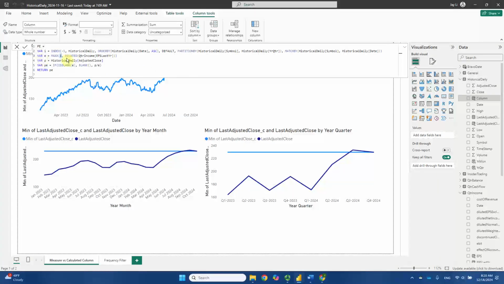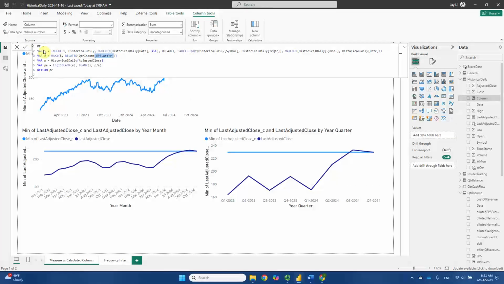In our particular case, table I just contains one single row. So MAXX is going to scan this row and retrieve the value of EPS last year associated with this row. And there's no need to calculate the maximum anymore because there's just one single row being scanned. So the associated value for EPS last year is just one single value. The maximum of it is going to be itself.